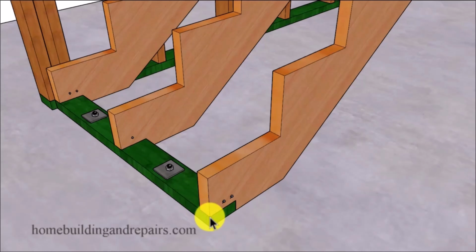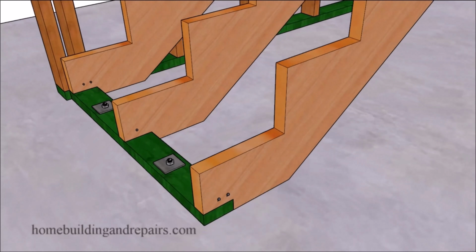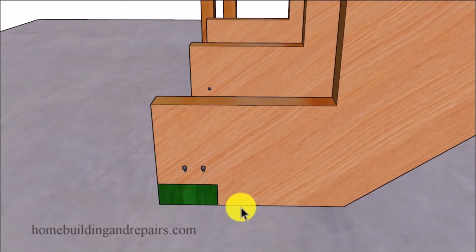I never used it, my dad never used it, and there's no way I'm ever planning on using it because it just doesn't make sense, and the reasons for that can be found in the other video. For those of you who just want a brief explanation, a lot of it has to do with making this notch here and then fastening the stringers to this plate here. And in some cases I've seen a gap here, and I don't like the gaps. The gaps can cause the stringers to break.